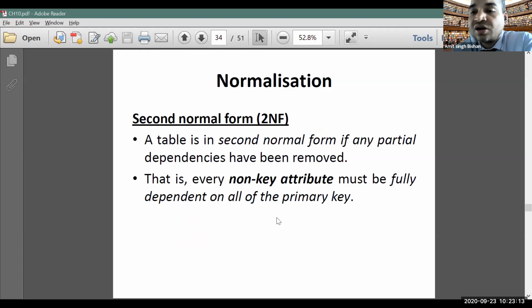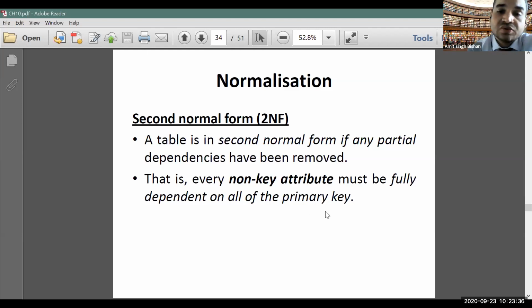It should not happen that, let's say, the marks is dependent on the student name, or some other field which is not a key attribute, which is a non-key attribute, which is not a primary key. It is dependent on some other field.